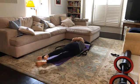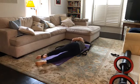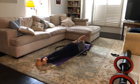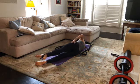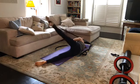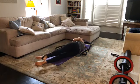5, 6, 7, 8, 9, and 10. From here, legs extended out long, externally rotate that foot, toes open from the hip, but don't let the hip fall back behind you, and lift it up toward the ceiling. Feel that stretch in the inner thigh every time you lift it up.